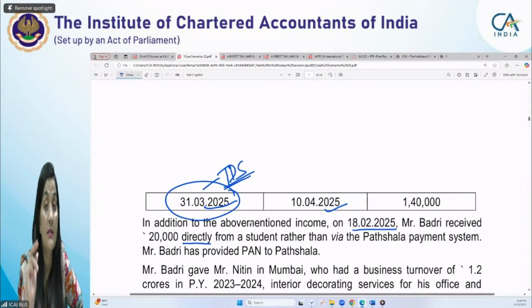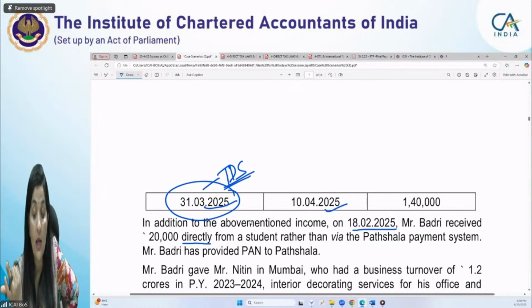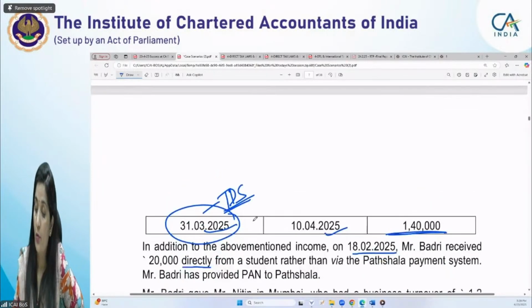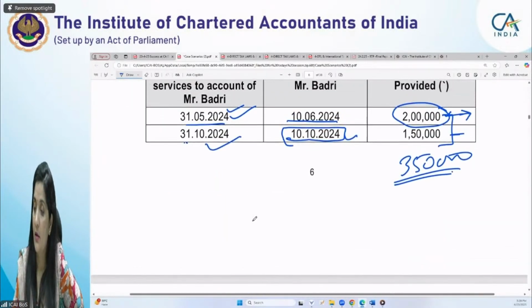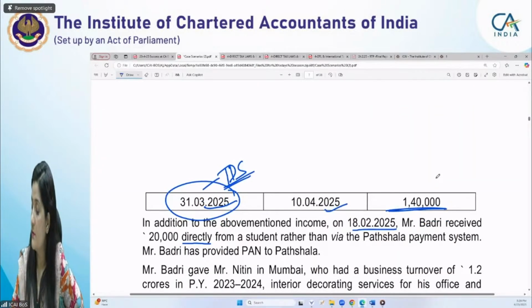अगर ये आपका descriptive question होता है, you have to mention it in your answer कि on 31st March the Pathshala will be required to deduct TDS on amount of rupees this. अब amount क्या हुआ, 140 आया आपका यहाँ पे. How much it is coming, it is coming to 490 if I am not wrong. It's 2 lakh plus 350 plus 140. 350 plus 140 it comes to 490. अभी भी नहीं आ रहे तो 5 lakh exceed ही नहीं किया, नहीं करेगा deduct. Let's look for the other information.